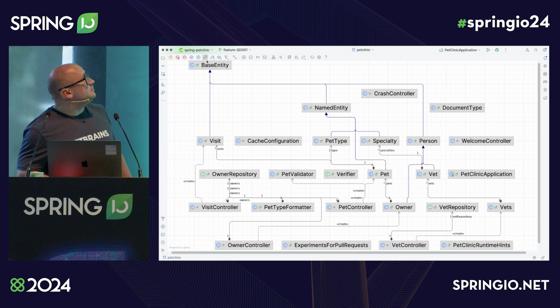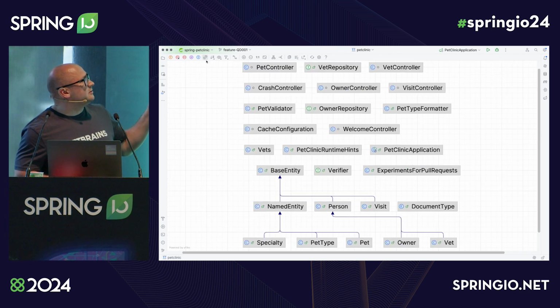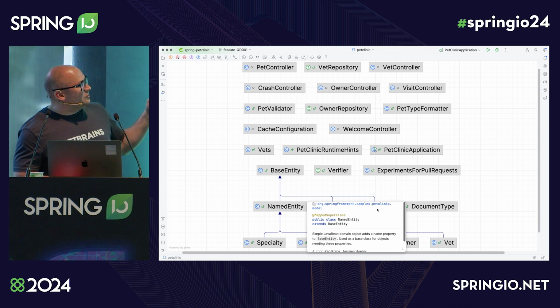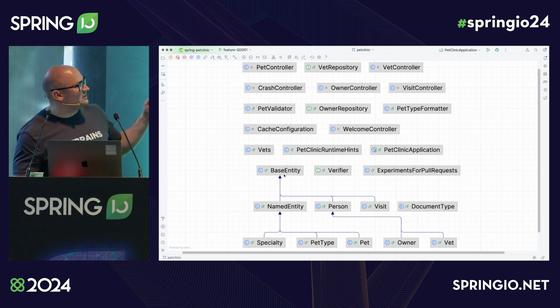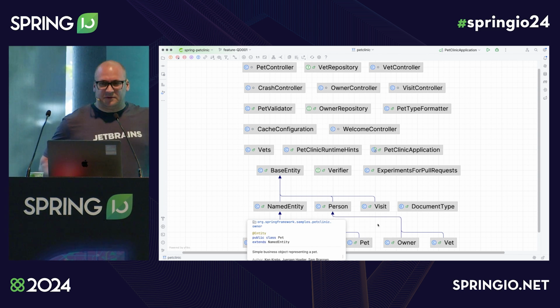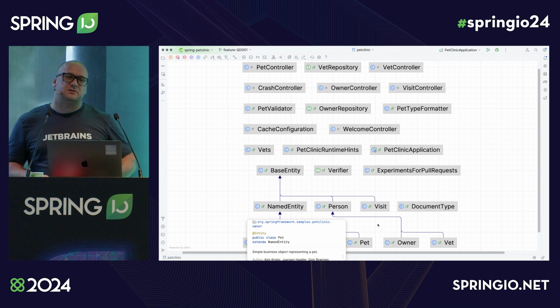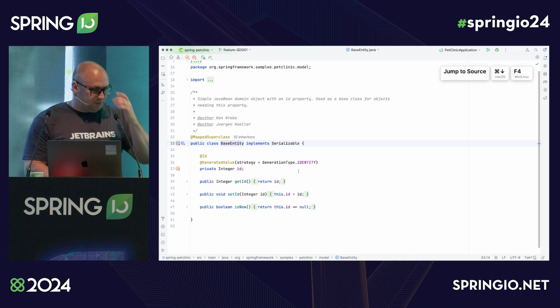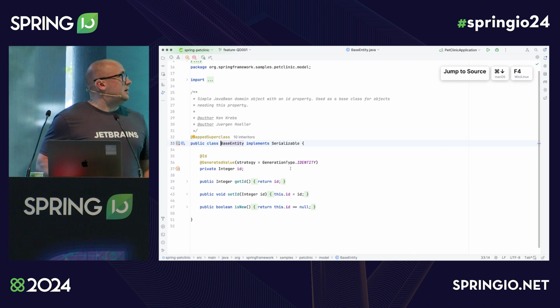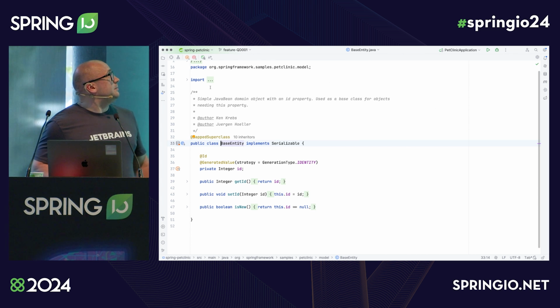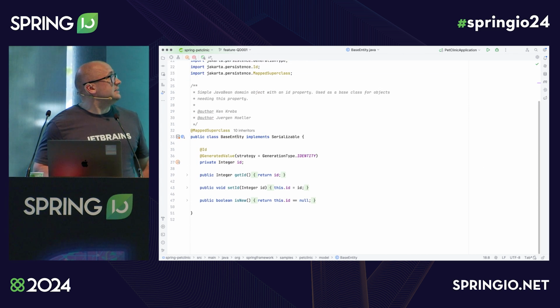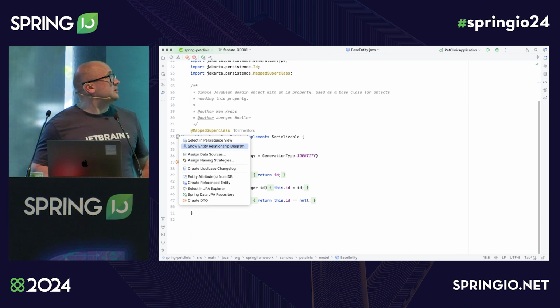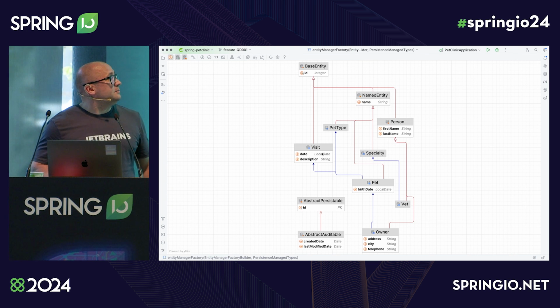But on the previous state of the diagram, what we have seen is this little tree of the base entity going down to owner, vet, and pet, and so on. And this is something interesting, right? It kind of reveals some information that there is a hierarchy, and maybe I want to study it. So I can navigate with F4 to a base entity and start from there, maybe. But I realized that it's probably a Hibernate entity, and it's a mapped superclass and so on. And maybe I want to check the entity relationship diagram for that. Okay, that might be useful.